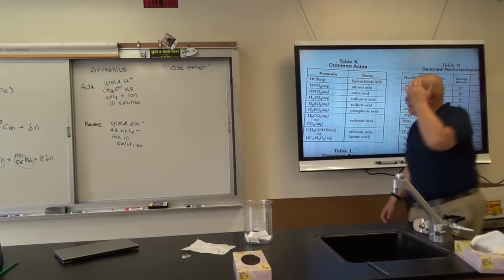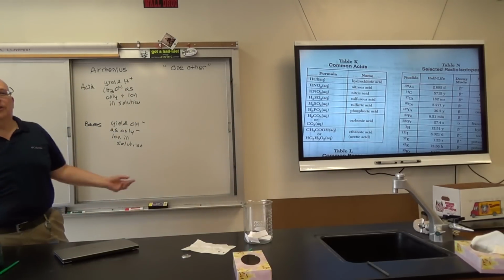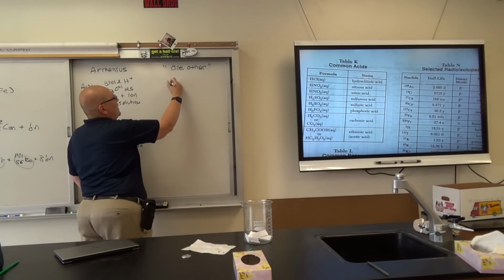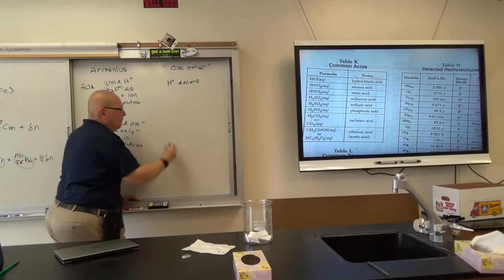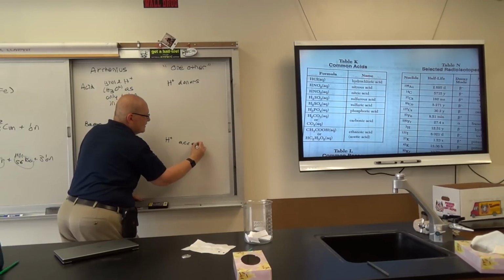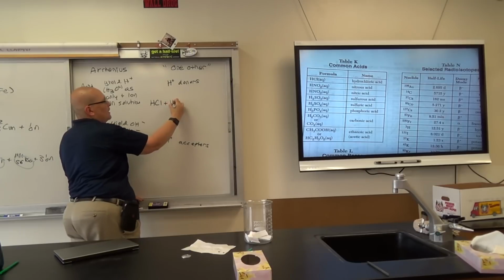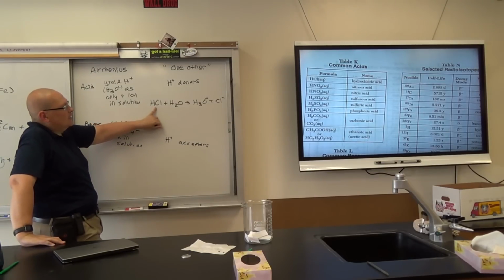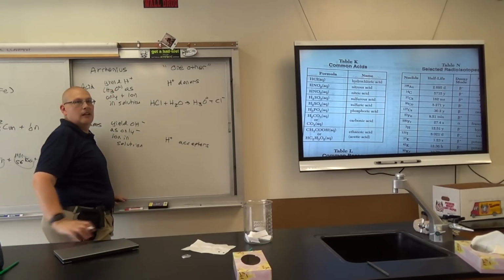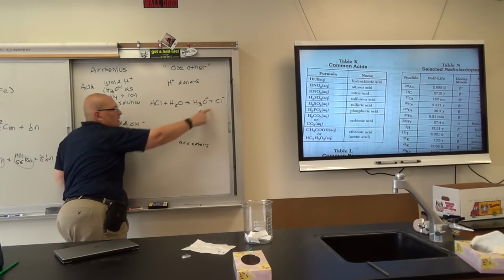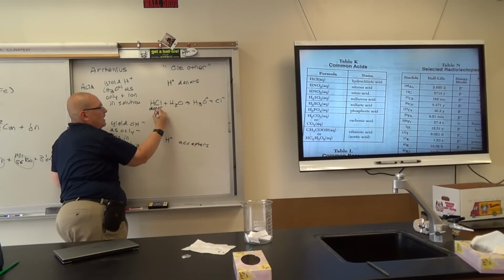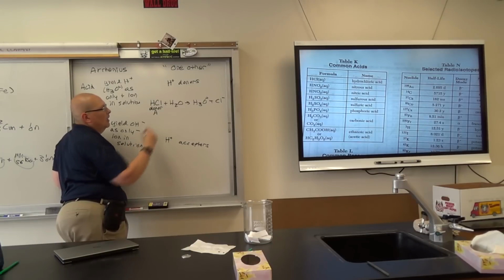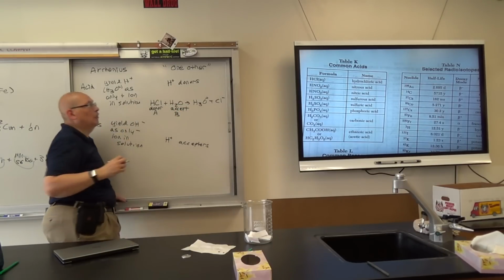That's nice and simple. As far as the other theory, I won't call it Bronsted-Lowry. Anyway, acids are H plus or proton donors, and bases are H plus or proton acceptors. So for example, in the reaction HCl plus H2O forms H3O plus and Cl minus, is HCl donating or accepting an H plus as it turns into Cl minus? Donating. That makes it an acid. And is H2O donating or accepting an H as it becomes H3O plus? That would be your alternate theory base.